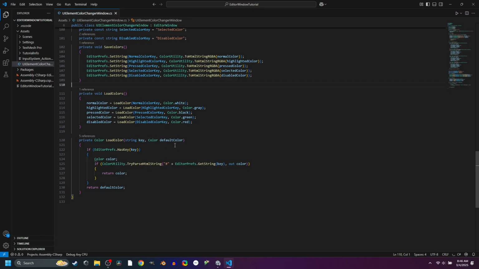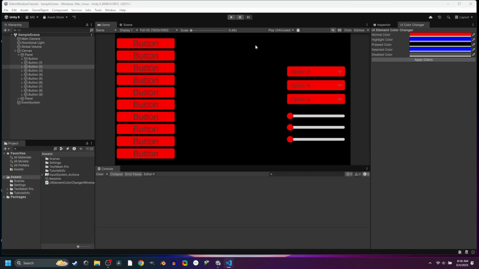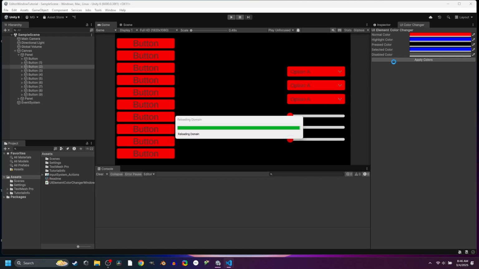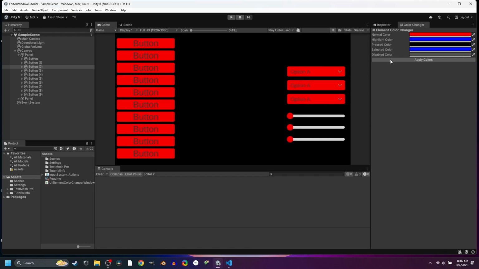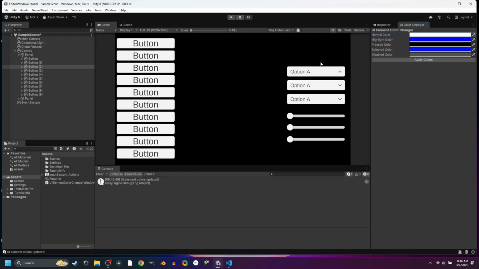And we are going to put in a default color. In the event that we're unable to get our data, we're going to load up those default colors. So I have them right here. Anyway, once you do all of that, you just want to save and we have everything going. Setting up a custom inspector is easy. And of course, the great thing about it is that it saves you time. So instead of individually clicking all of these elements and doing that with my drop downs and my sliders, I can just do it from a quick button.